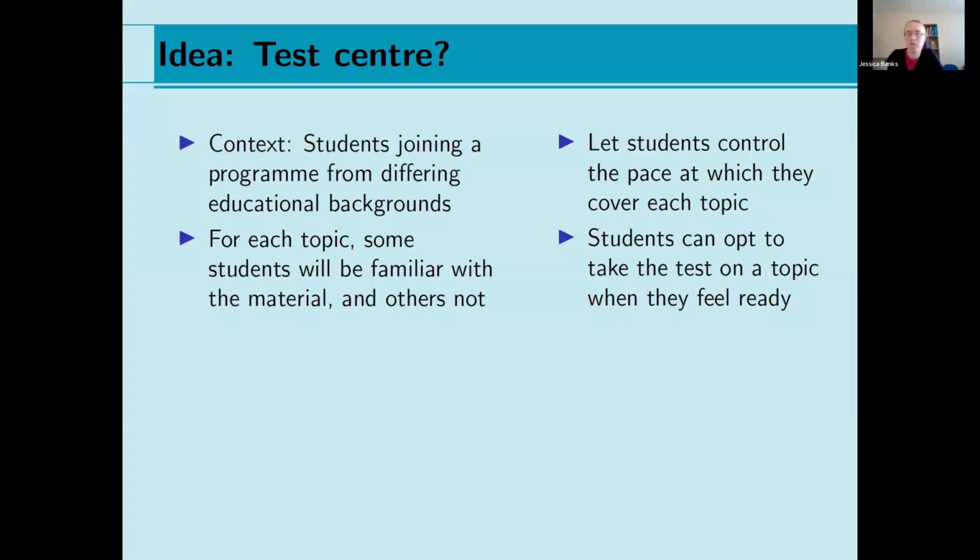So the students would be able to practice as much as they want, but then at some point they would have to pick a time and say, okay, I'm ready to sit the test on this material. Getting them to choose when to sit a summative assessment, rather than just giving them unlimited attempts, might be enough to bring the practicalities within what we can actually do in terms of running invigilated tests.